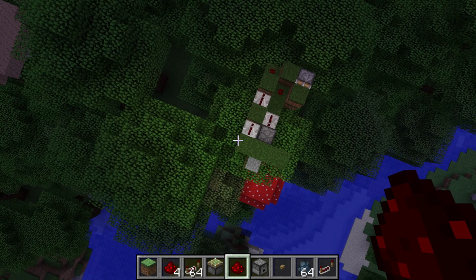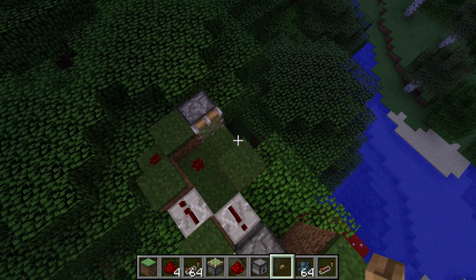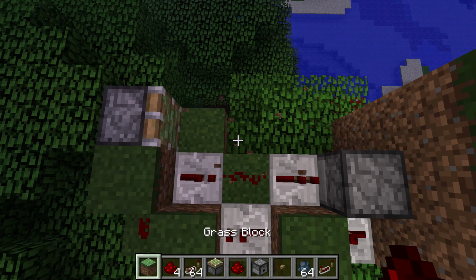And you have to use the old fashioned button. There's supposed to be a repeater right there and redstone right there. Oh, that's why. If you're wondering why I'm doing this really badly, it's because I'm doing it straight from the redstone handbook. Okay. 3, 2, 1.